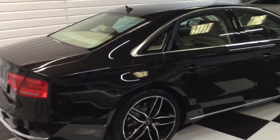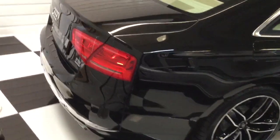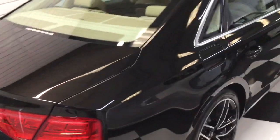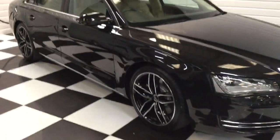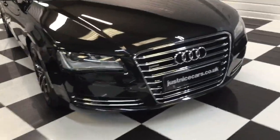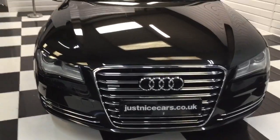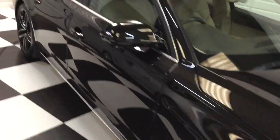Just standing back to give you an overall view of the car — super condition and low mileage. You're going to struggle to find another one like this, especially with the V8 petrol engine. Not bad on fuel either really. Full description on our website at justnicecars.co.uk. Any questions, just pick up the phone and give us a call. If you've got a part exchange we'd like to talk about the car.